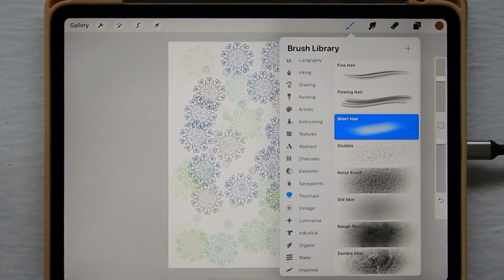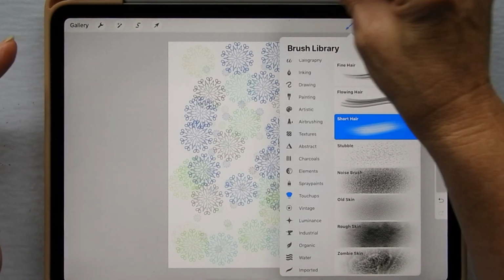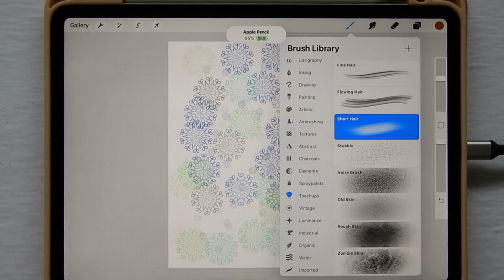So that's a couple of extra programs that I wanted to show you that I use. If you're interested, I will do some more videos on how to actually use them. This is just a 'this is what it is' type video to see if you actually want to bother buying them in the first place.